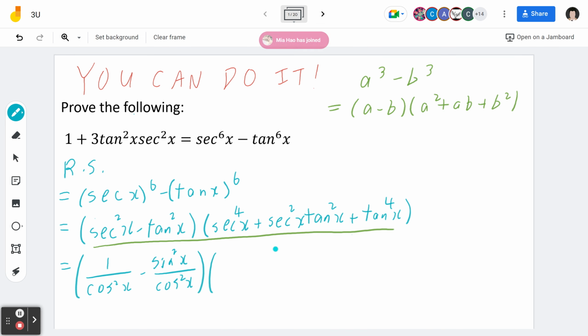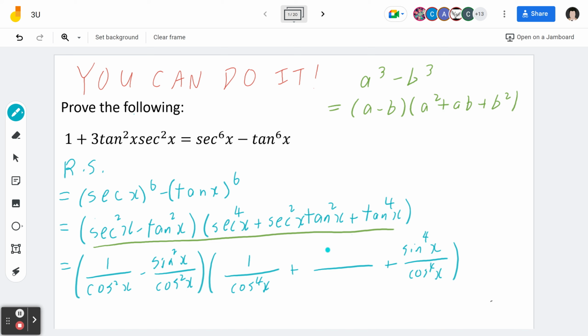Now, if you look at the trinomial, again, you want to express this in terms of sine and cosine. That's the general approach when it comes to trig proofs. And if you look at this carefully, look what happens. Secant is 1 over cosine, so this is going to be 1 over cosine x to the power of 4. If you look at the last term, this is really sine x to the 4 divided by cosine x to the power of 4. If you look at the middle term, there are two parts. 1 divided by cosine x squared is secant x squared, and tan x squared is really sine x squared divided by cosine x squared.